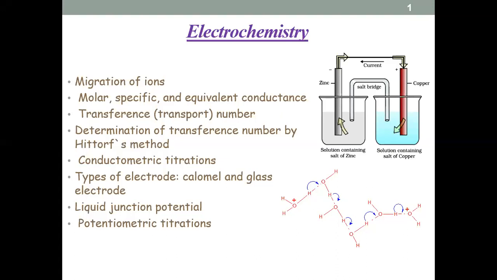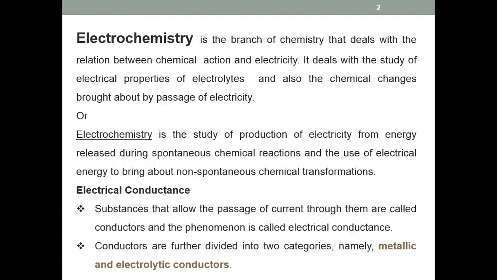So let's start. What is electrochemistry? Electrochemistry is that branch of science which deals with the study of changes in the electrical properties of the electrolyte and the chemical changes associated as electricity is passed through them. Because electricity is passed, certain decomposition reactions and evolution reactions can take place at the different electrodes, and those involve changes in the electrical properties which are measured. That's what electrochemistry consists of.